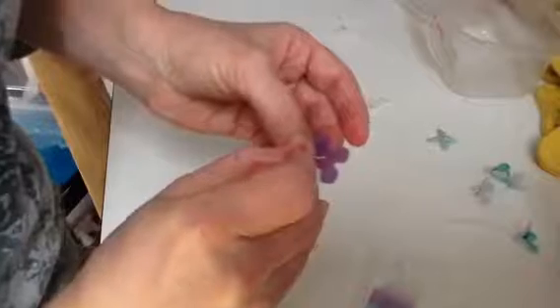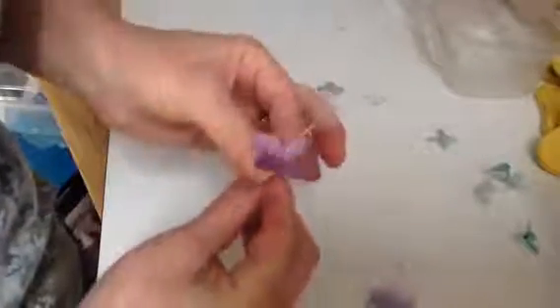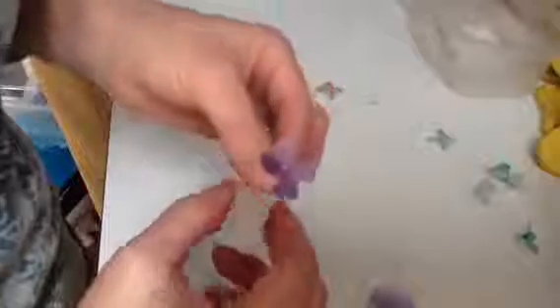I'm going to stick this through. If you have little fibers coming off of the wire, it's going to prevent it from going through cleanly, and you don't want that. You want to just go through so you have a little tiny hole and it's not ripped. Just bring that straight down and wait until it sticks — it feels like it's sticking. And that is stuck to the flower. So there's a little purple one — see how fast that is?